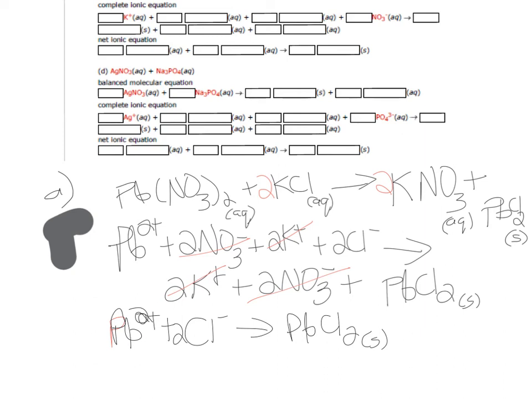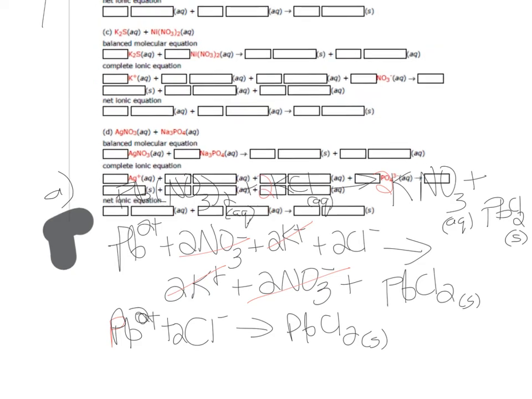When typing this in to the WebAssign, remember they're asking you to type in the first box the coefficient and in the second box the formula. So make sure that you're going in that order: small box coefficient, next box the formula. And then there's another caveat in terms of formatting. They want a coefficient 1 if it's a coefficient 1. So you know how when you write chemical equations you don't need to write a 1? Well, when formatting with WebAssign you do.